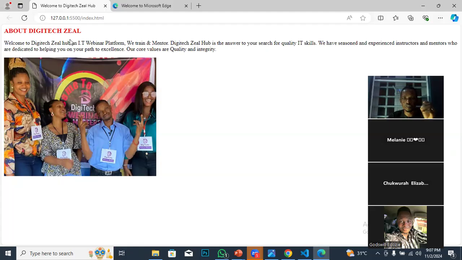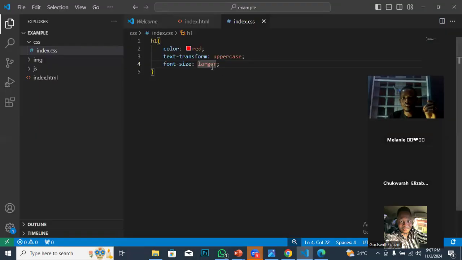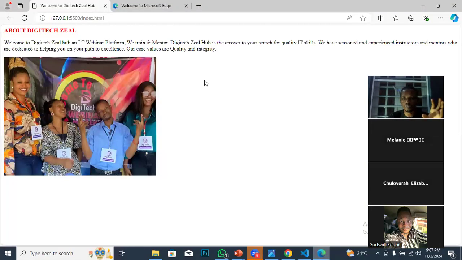But in a situation where I am not okay with this, then I have the privilege of inputting my own size. Now, the standard viewing size for writing, particularly on mobile phone, is 18px. So let's check the appearance of this. Good, this is good. Now, remember we have solved 3 different challenges. Number 1, we have transformed the case from lowercase to uppercase. We have also transformed the color from black to red, and then we have also changed the size.